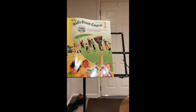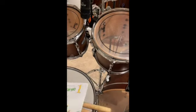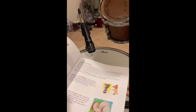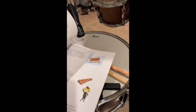So let's get started and open the book. Now, I've already taught one of my granddaughters how to play. And I think we'll start with lesson one here. You can do some reading and learn about some of the basics. There's a lot of information in here for beginners, but let's advance to lesson one.